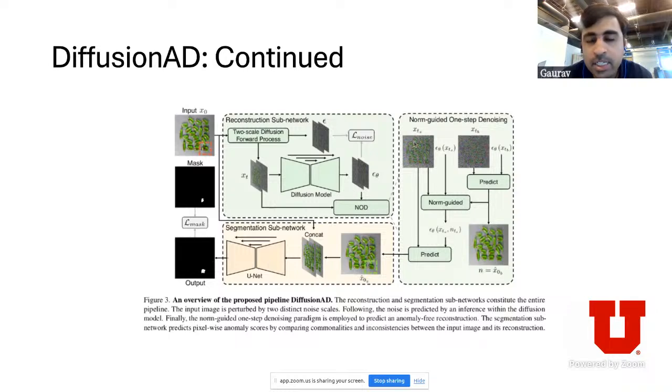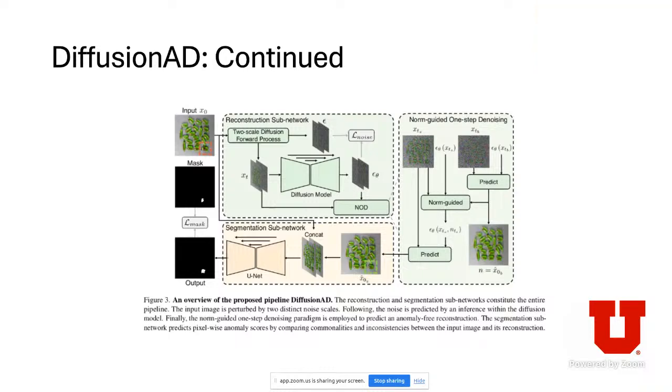But in this case, basically there would be a two-step. That's where this NOD is coming here. So also the conditioning process is not done at training time as we had observed in one of the previous articles, but the conditioning process is done during the one-step denoising time. So that's another part. I mean, during the sampling time of the two-step process. Why is it called norm guided one step noise?